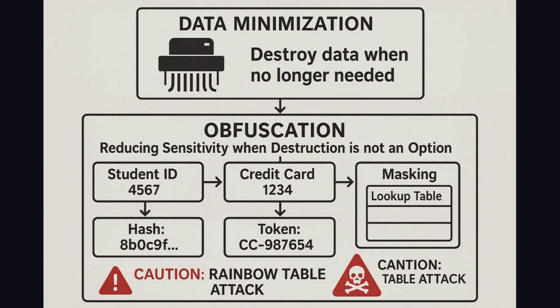The ultimate goal in managing sensitive information is data minimization. The best way to reduce risk is to simply destroy data when it is no longer necessary for the original business purpose. If it doesn't exist, it can't be stolen. If you can't completely destroy the data, we can use techniques to transform it into a less sensitive format: de-identification and obfuscation. De-identification: this process removes the ability to link data back to an individual, reducing its sensitivity.